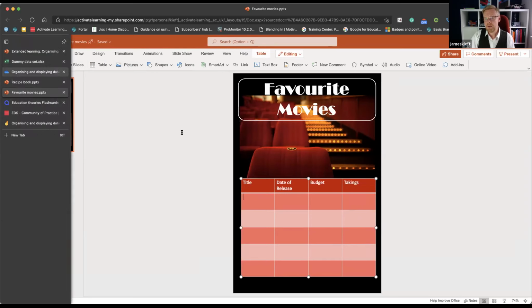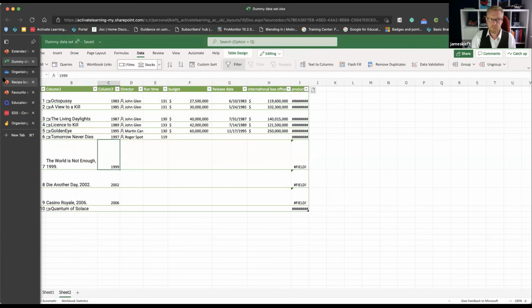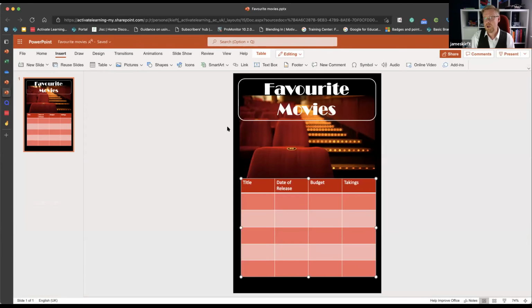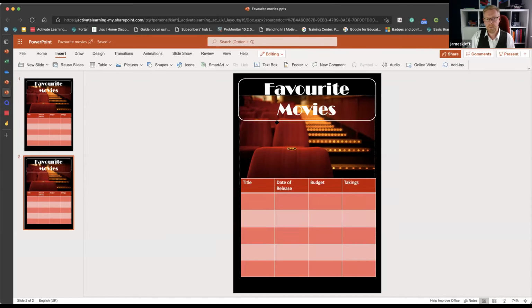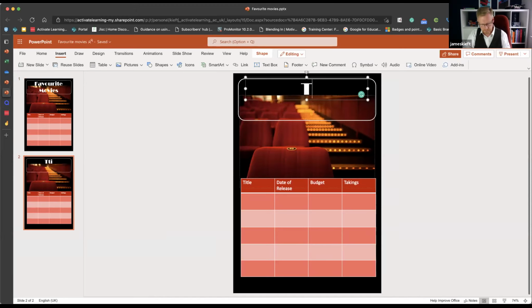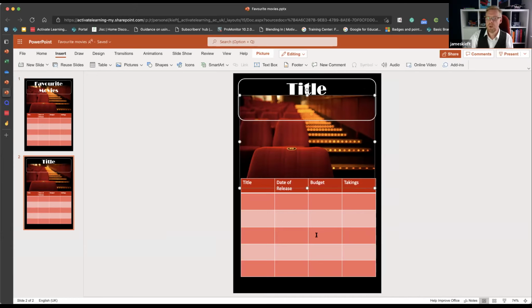Initially it may just be copying and pasting the information through from my set of data that I've created. It may be that instead of having it so formatted like that, we could pare back the formatting, and then we could encourage the students to format it. The great thing with it being a PowerPoint is it's very easy to duplicate the slide, and I could start to pare this back, just put in title. I could remove the image and just add instruction, add image here.